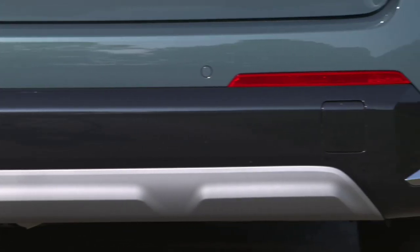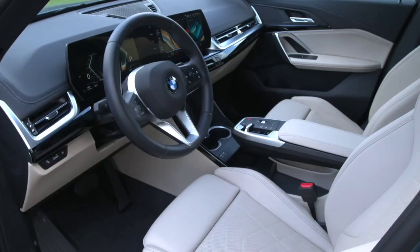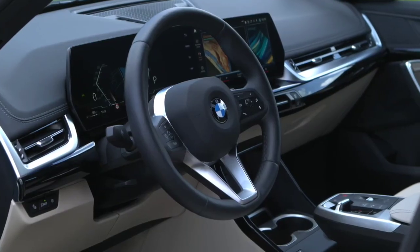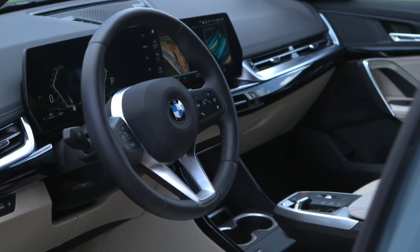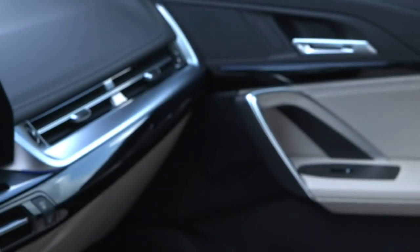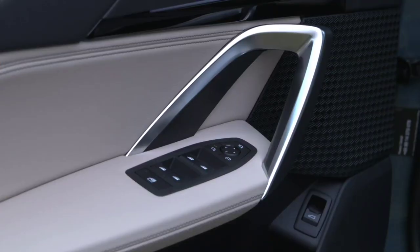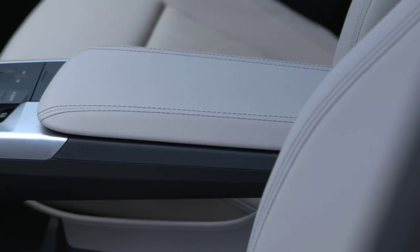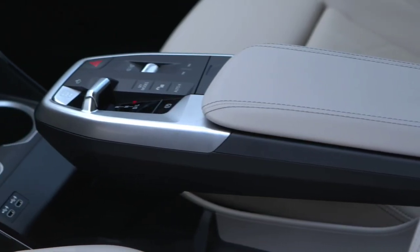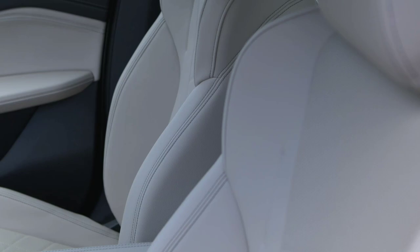The BMW is a fun, engaging car to drive quickly, helped by a chassis that does a good job of shrugging off the iX1's considerable weight figure. During more relaxed driving, we encountered a little more wind and road noise than we might have liked, but nothing too excessive. In any case, you can always drown this out with the excellent Harman Kardon sound system, a worthwhile upgrade in our opinion, even at £660.